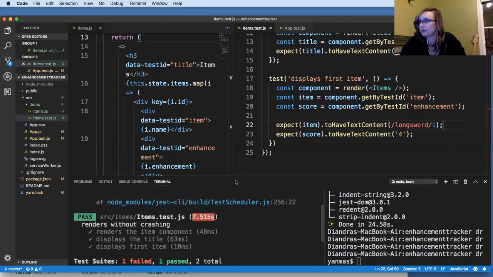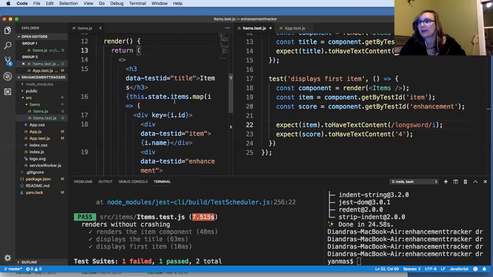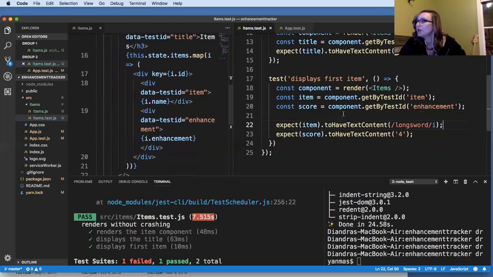Looks like it's passing. So you're able to grab both of these guys, and remember that there are more than one element with this ID on it, but we're really just grabbing the first one. Maybe not the most sophisticated thing, but it at least shows you guys in general what's happening here. So we've confirmed that the item is longsword and that it has this enhancement score of 4.